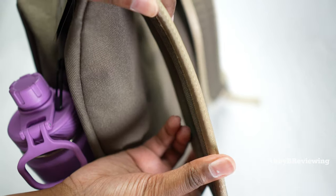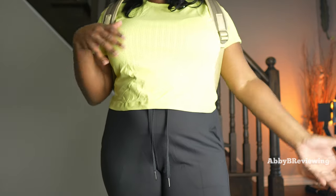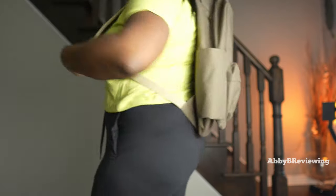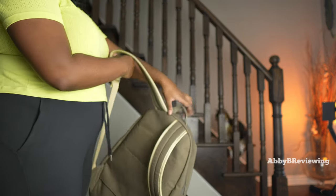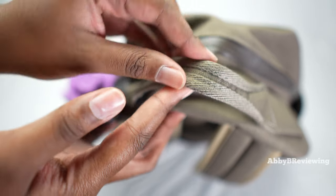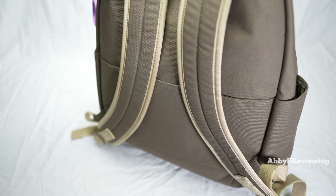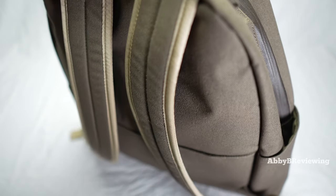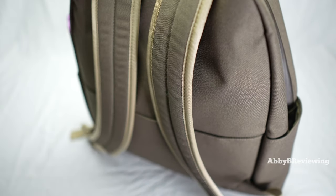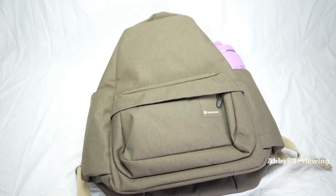The next con is that the padding on the back of the backpack feels a little thin. It's comfortable enough for a lighter or medium load, but if you're carrying heavier items it can get taxing on your shoulders. There's also no lumbar support and zero padding on the shoulder straps. If you're carrying light stuff — changes of clothes or a lunch — you probably won't notice, but for school with heavy textbooks the straps can get uncomfortable quickly.